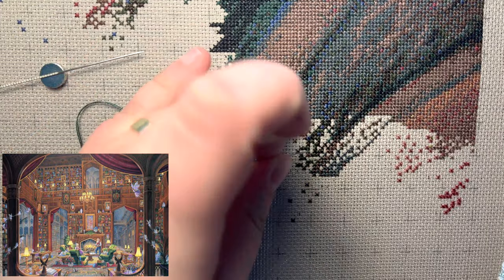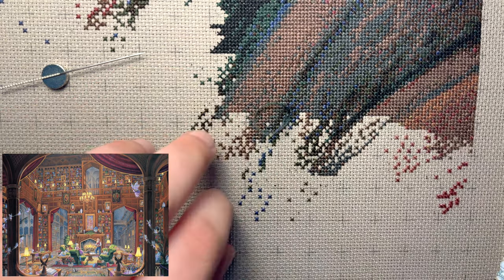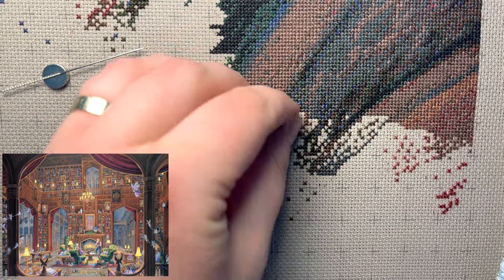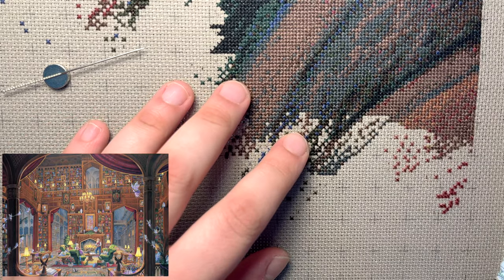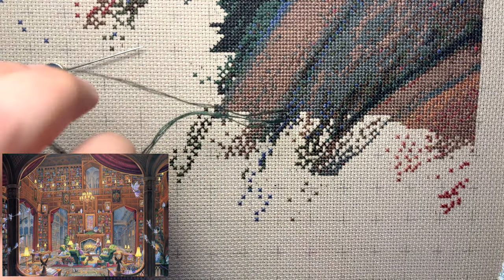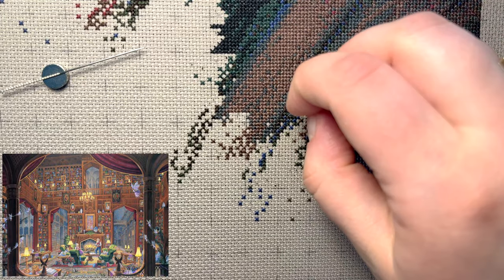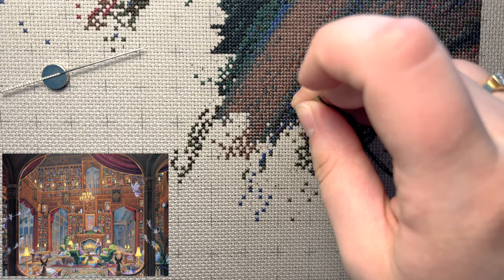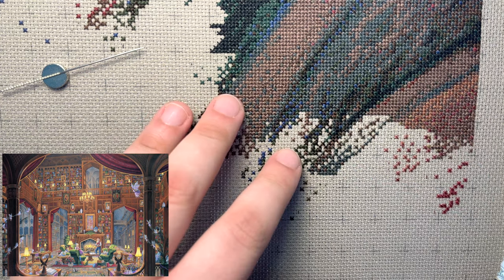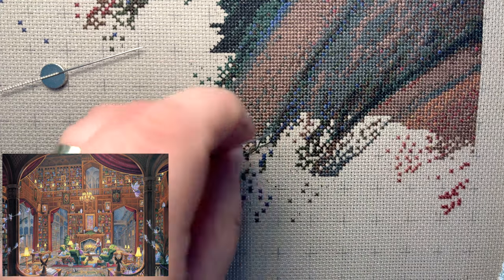If you're interested in what kind of fabric I'm working on, this is 18 count Zweigart Aida in the color English Mist. It's not white, it's a little bit of a brown color. This was a little bit of an accidental requirement for me. I was looking for something that is not 25 count or 20 count. I wanted larger crosses, or cross stitches, and in order for the large piece to fit such a canvas, I had a very limited choice in my local craft stores.